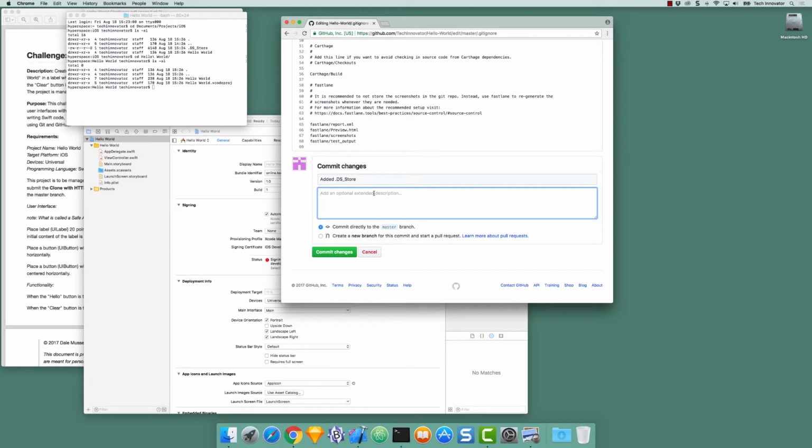And what are the rules for these commit messages? Commit messages should start with a capital letter, have no punctuation marks at the end, and should be a very short description and very descriptive. So it should be no longer than 72 characters, and it should exactly explain what you're doing in that entire commit. If you need more space to actually explain something, you can use this optional extended description down here below the top. So we are going to commit this change to the master branch.